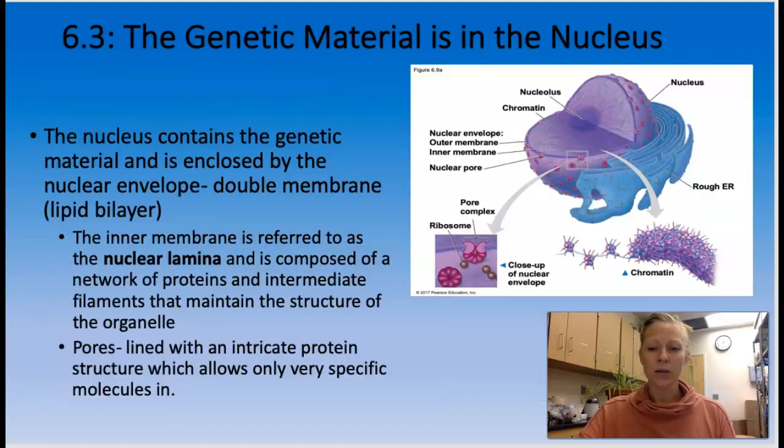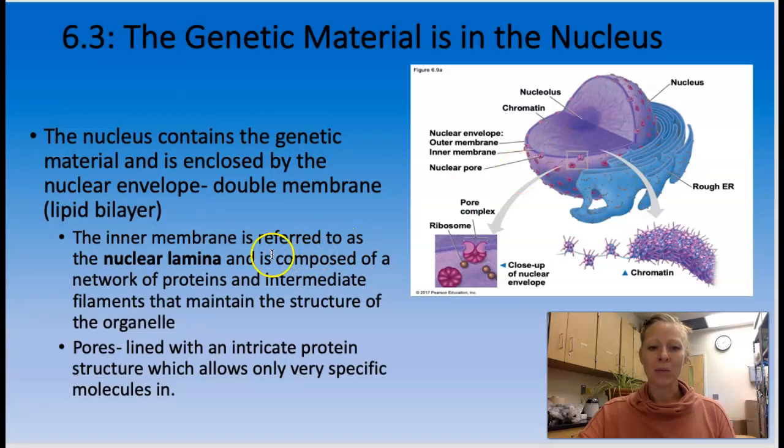And so if we start looking at the nucleus. The nucleus, as we know, contains the genetic material, our DNA, if we're talking about a eukaryotic organism or even a prokaryotic organism, we're going to be talking about DNA. What's interesting about the nucleus in a eukaryotic organism is that it has a double membrane, so it has two lipid bilayers. This is true for a number of the other organelles.